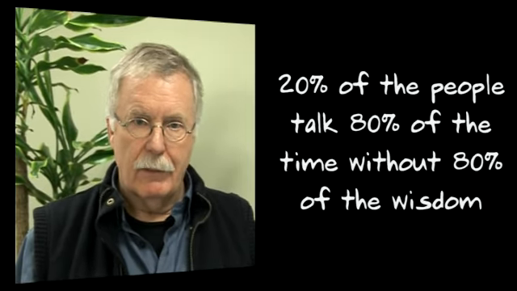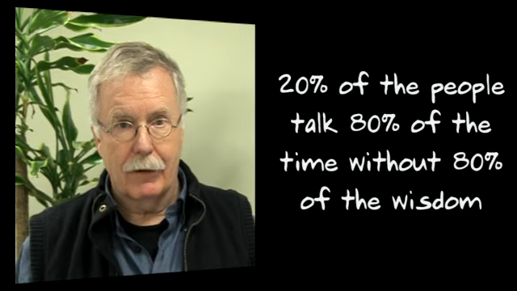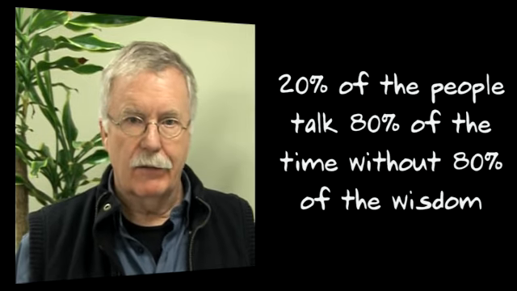And if you actually take data, you'll find that the 80-20 rule works. 20% of the people talk 80% of the time, and they do not have 80% of the wisdom. So you want the shy, brilliant person's wisdom there, to be part of the discussion, to be part of the problem solving. So you ask people to take markers and answer the questions.